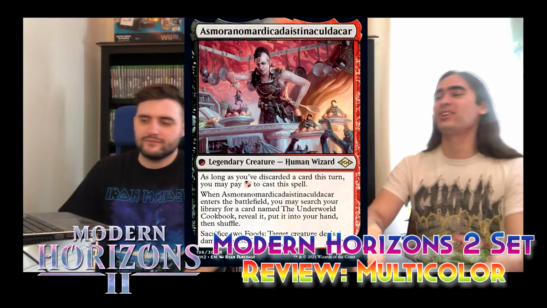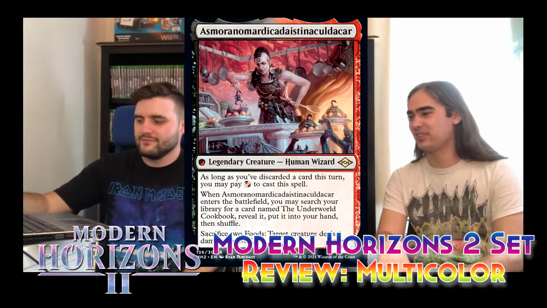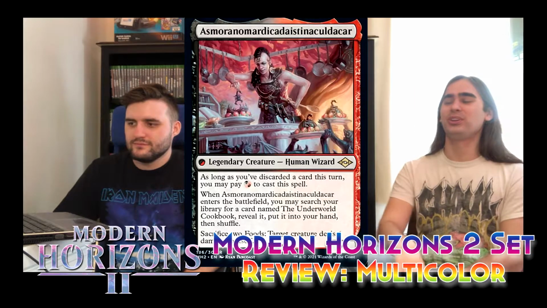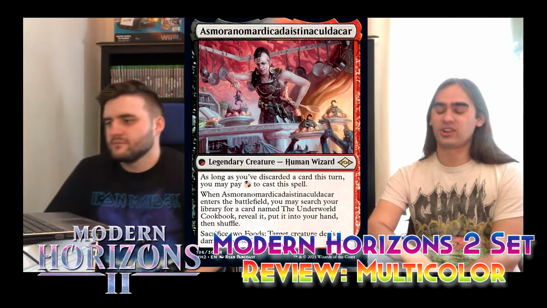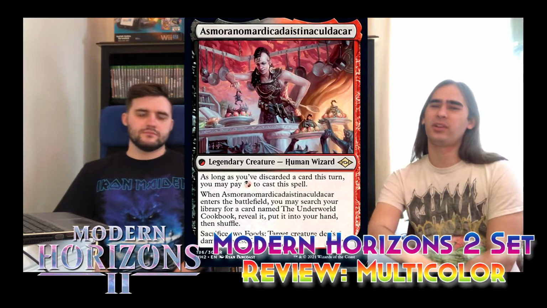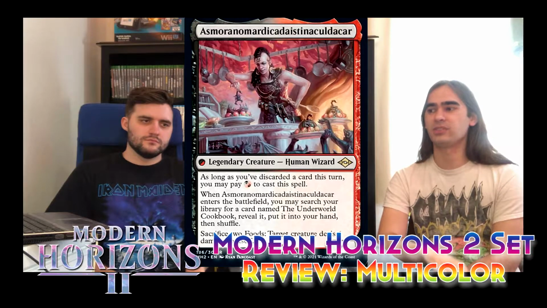This card, Johnny long name, is a meme because the name is about 25 characters. But the best part is that I think it's pretty good. You can only cast it if you've discarded a card this turn, which is a little bit harder to enable now that Faithless Looting has left the format. But there are a lot of payoffs for this.